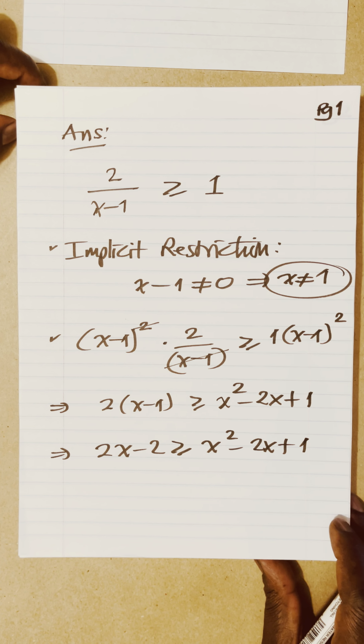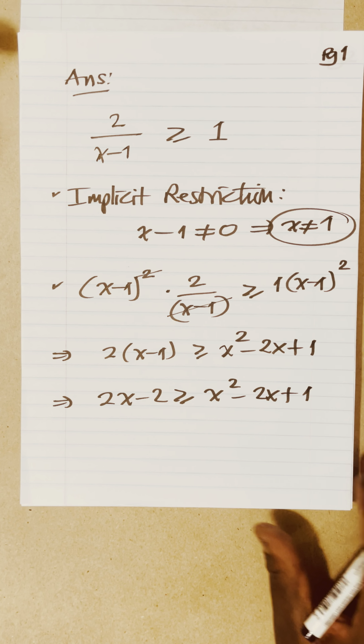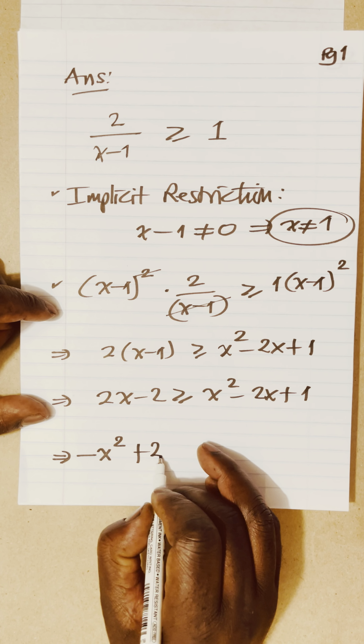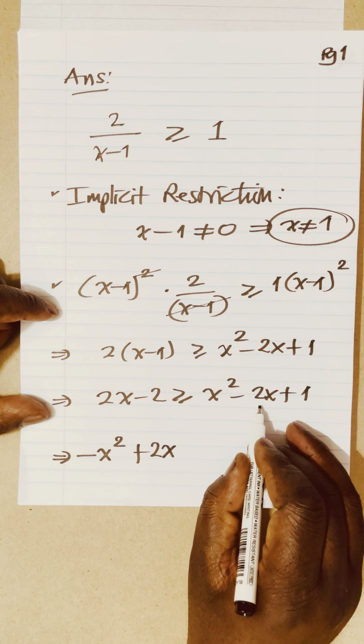Now be careful how you solve inequalities. They are not handled the same way that you handle equations directly. In this case, we're going to now take all these expressions to the left, or subtract x squared from both sides, add 2x on both sides, subtract 1. So what you're going to obtain is the following. You're going to obtain minus x squared plus 2x, this one, plus 2x, that one. Remember, adding that on the right, it cancels. And then you have minus 2, and then we're going to say minus 1.